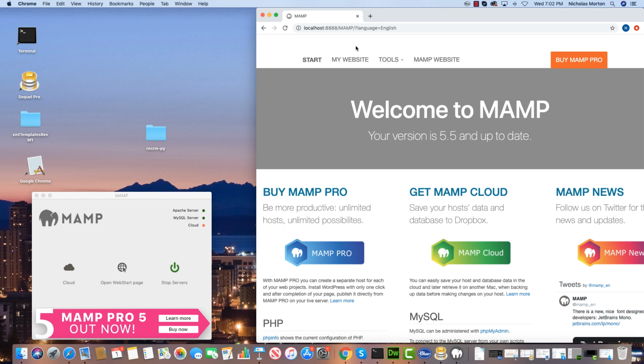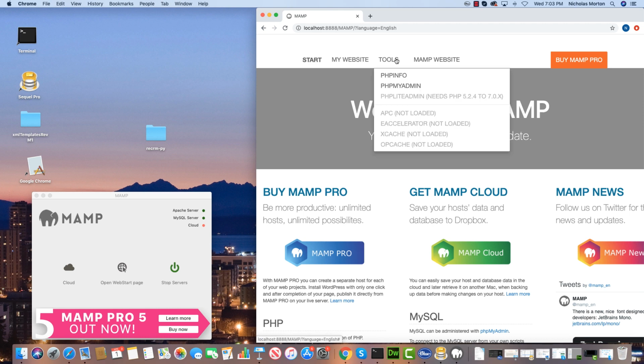The first thing that we're going to do is get familiar with this and the tools that it comes with. My Website is the actual place where you can start to go see your code live on the server. We'll go back to that in a second, but this is very important to keep in mind, these two right here. PHP Info, this is a little bit more advanced. This will tell you all the packages and the versions you have for your current version of PHP that is running on the server.